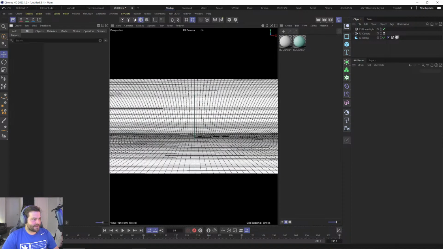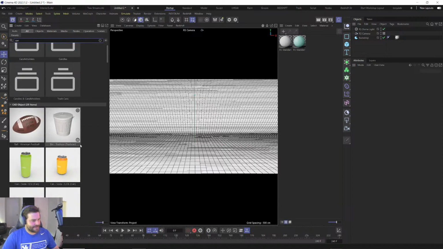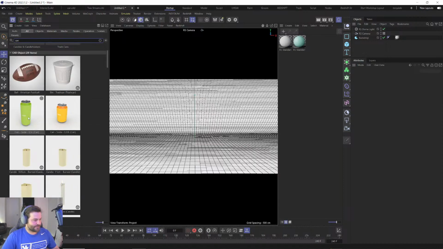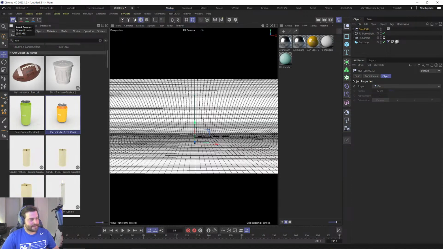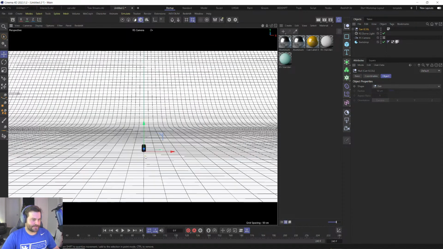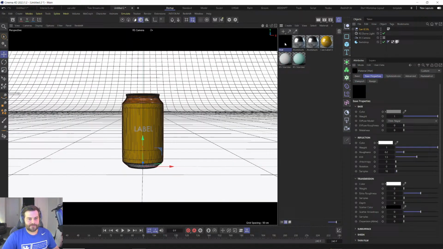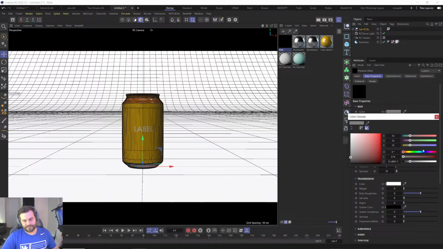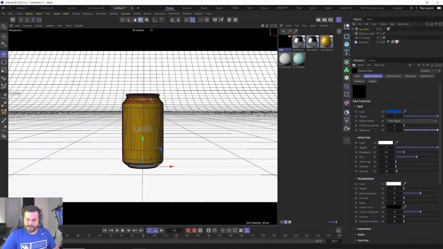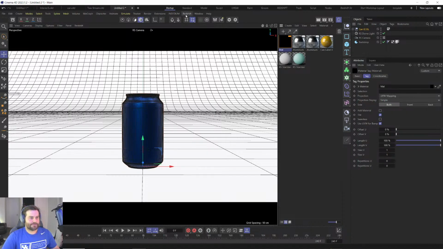Let's go to our asset browser, choose can, and we've got a couple of cans to choose from. We'll choose this one, the fat boy, and throw that in. Zoom in because it's tiny. Our set is huge, it's fine. We need to create a new aluminum material, so let's do Pepsi. We'll do a blue, make it metal, with a little bit of roughness and a little more IOR. We'll throw it on the whole can because we're not too worried about that. We're just showing off how to do the droplets.